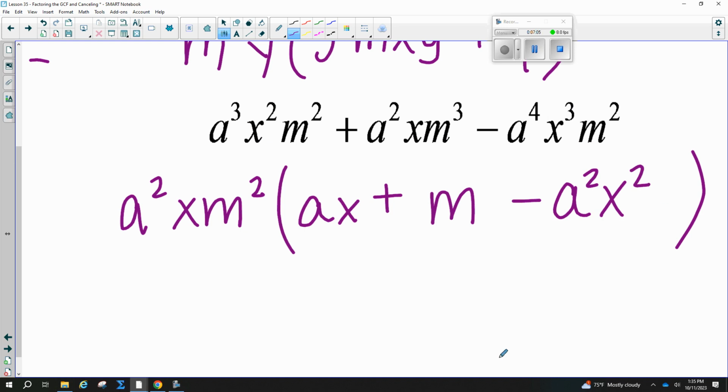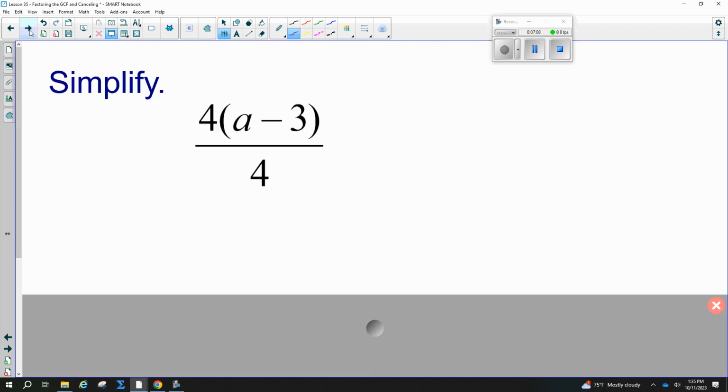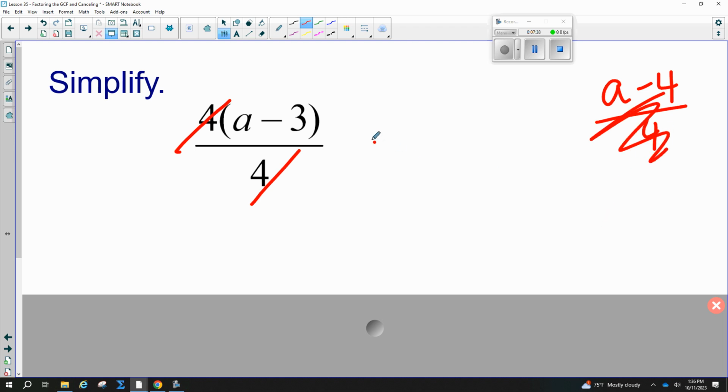All right. This next thing is called canceling. Cancel schmancel. All right. So write this down. We have four parentheses, A plus or A minus three all over four. Okay. So they already factored for us. Eventually we're going to have to factor out the four, but they factored the four out for us, right? So what can cancel now? Yes, Andrew. Four. Good. The reason those cancel is because they're both being multiplied. If I had a minus 4 divided by 4, would the 4s cancel? No. Okay, so this one's answer is just a minus 3. All right, 4s cancel out.